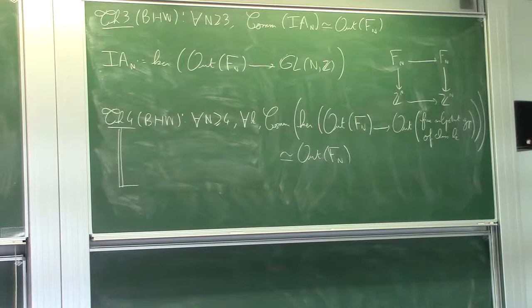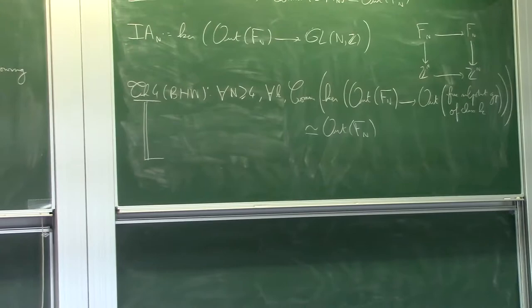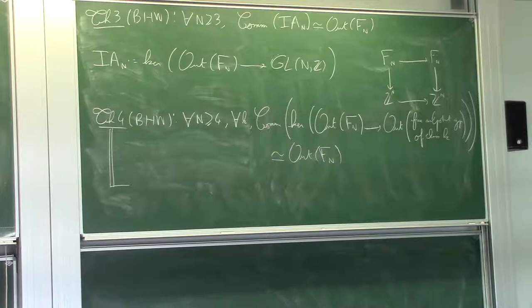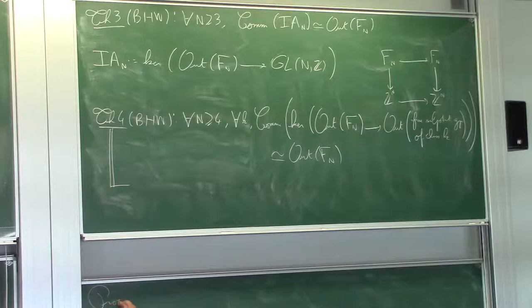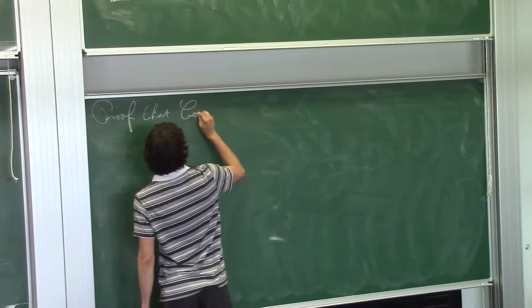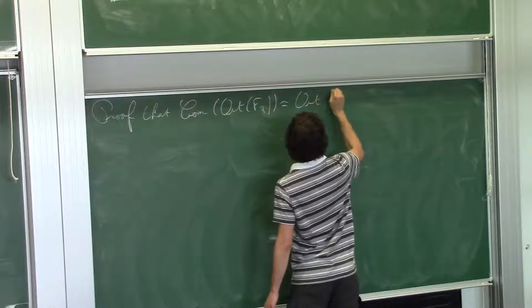Okay, so my plan for the rest of my talk is to actually explain to you our new proof of Farb and Handel's theorem in the case where n is equal to 3. I'm not going to talk about normal subgroups, and the reason for this is that I think the general strategy is already going to be transparent in trying to prove just that the commensurator of Out(F_3) is Out(F_3) itself. To get to the statement about normal subgroups, it's kind of adding technical layers to the strategy that I'm going to present now. So in the rest of the talk, I'm going to present the proof that the abstract commensurator of Out(F_3) is Out(F_3).